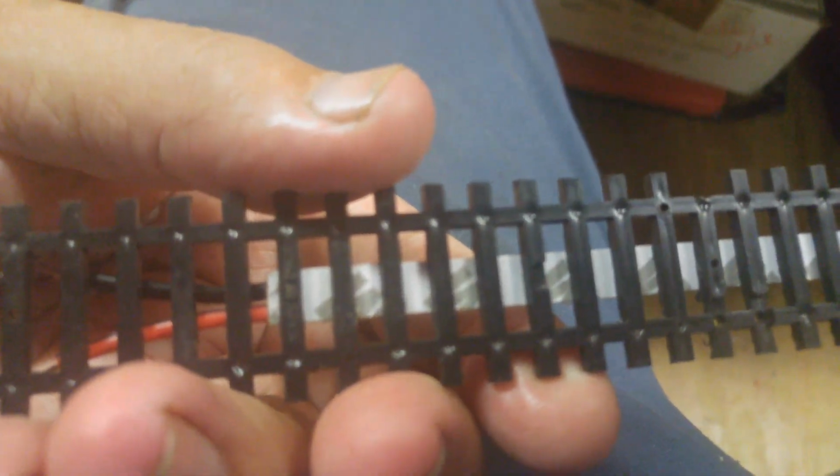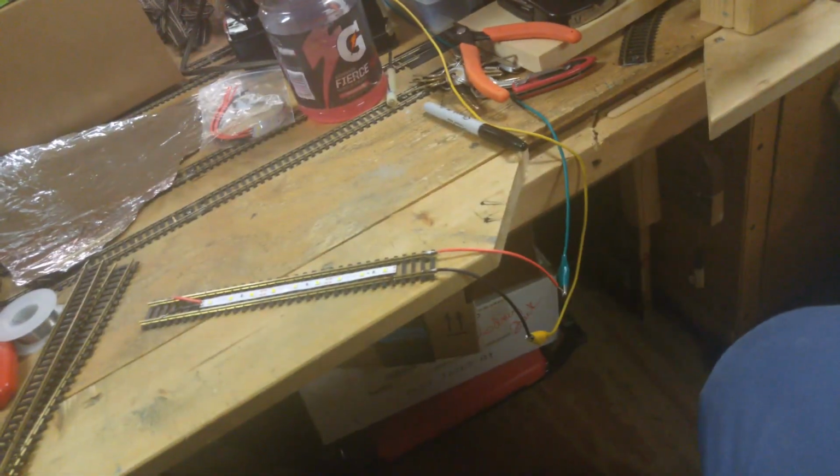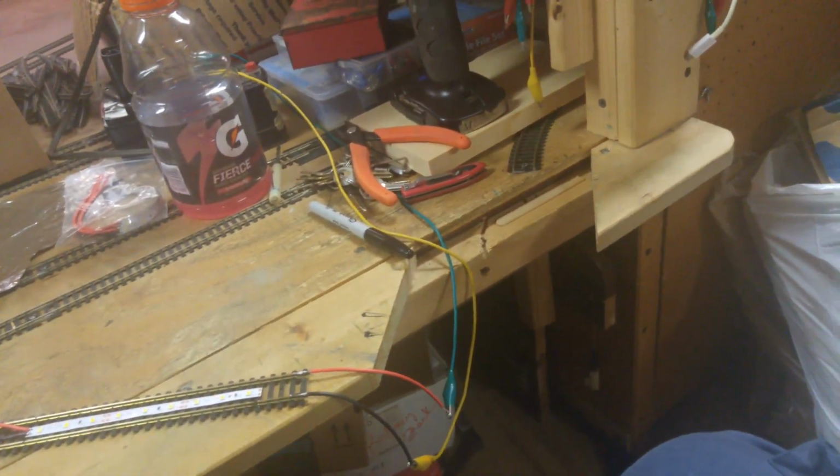Basically, like I said, I could not get the backing off of these strips, so I just glued them as is with the CA glue and the zip kicker. And all the zip kicker does again is just set the glue up faster. It cuts your setup time down a little bit, so you don't have to wait and wait. And to try to hold all this in place, it's boring, but you gotta press it down, and you gotta be a little bit patient. Some of us ain't, but I get through it. And I've got 2 of 20 that I'm doing, so it's going to take me a while, which will seem like forever, but they'll eventually get done.